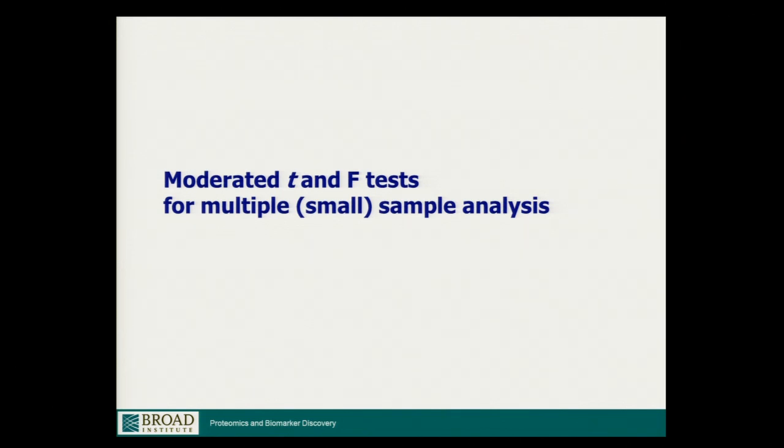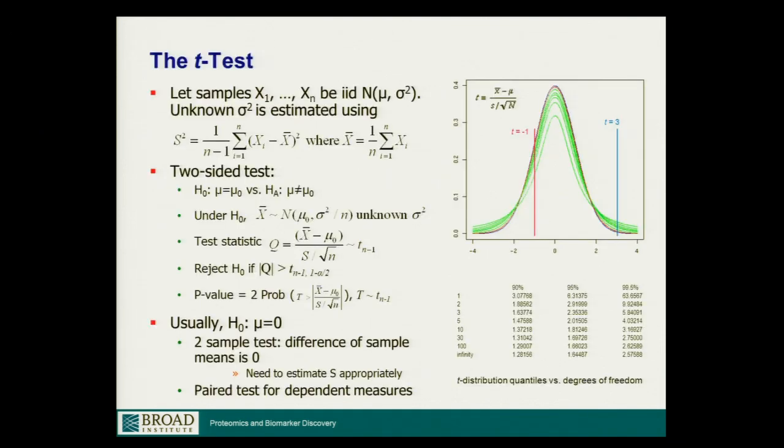So we'll look at the T and F tests first, and then there is a variant of those tests called moderated tests. So I'll get into those too. The moderated tests were designed specifically to deal with small numbers of samples. And so they have some nice properties compared to the standard T and F tests, which we learn in high school. So what does the t-test do?